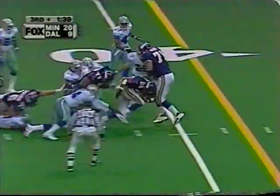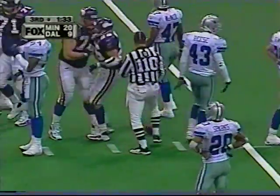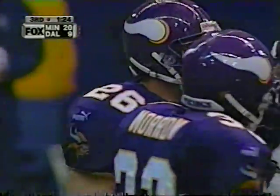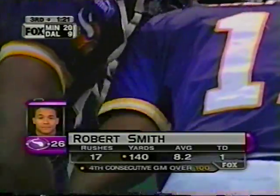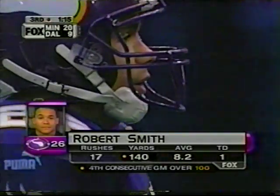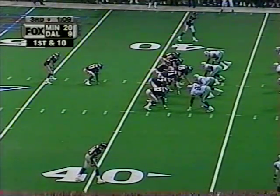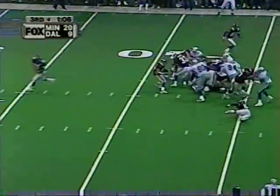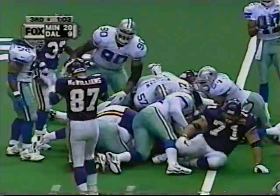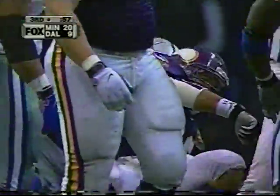Here's Robert Smith again. And Smith stays on his feet and gets the Viking first down. Just rips it straight ahead. There was a time when people said that Robert Smith wouldn't run inside, that he wouldn't run hard, that he liked to go outside, to run out of bounds, to do all those things. I don't know if that was ever true, but I'll tell you right now, it's not true now. If that were ever true, he's had a change of mind. He's running like a football player now. He's the deep back. And he gets another carry. This time, not much doing. To about the 35. 20-9. Minnesota leads with less than a minute left in the 3rd quarter.